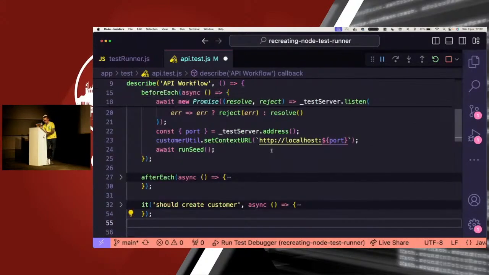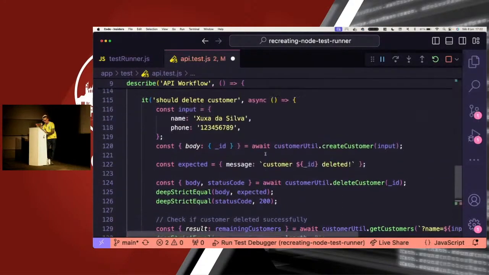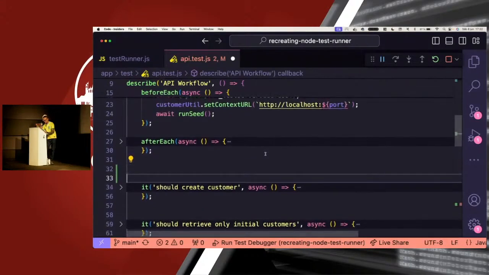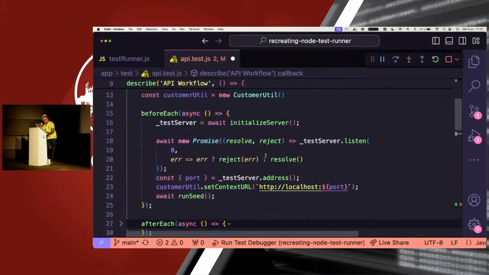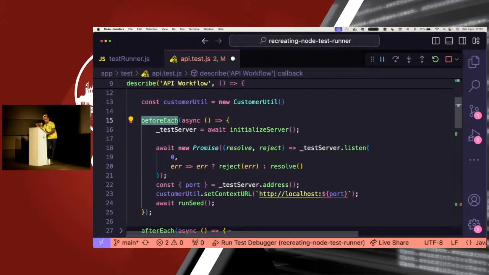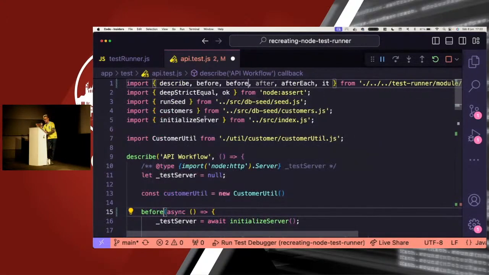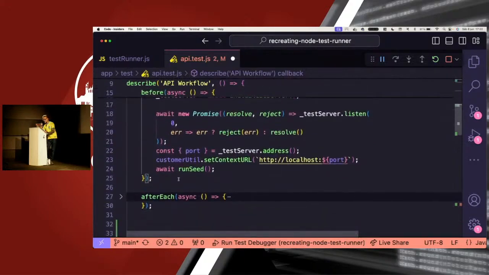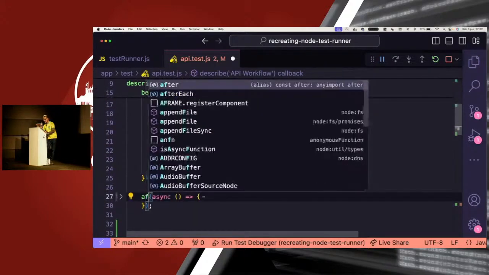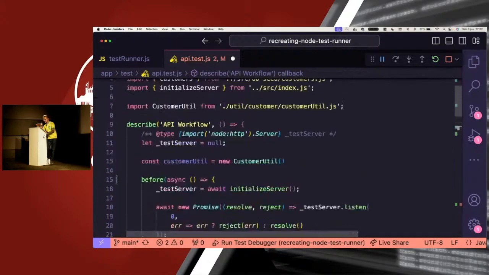Wait. I think this is not after each, not before each. It's before and after. So before the suite runs, I'm going to execute both of them.